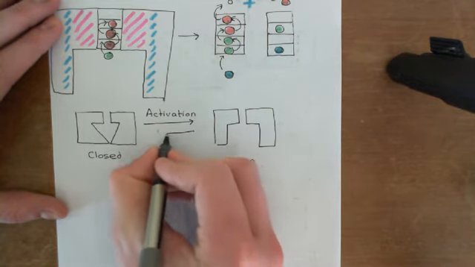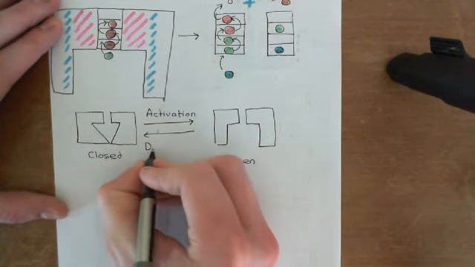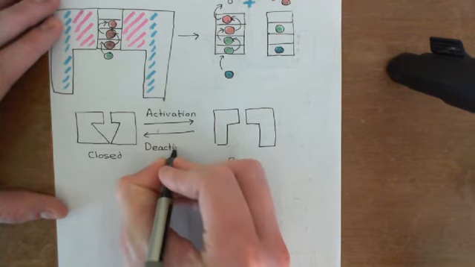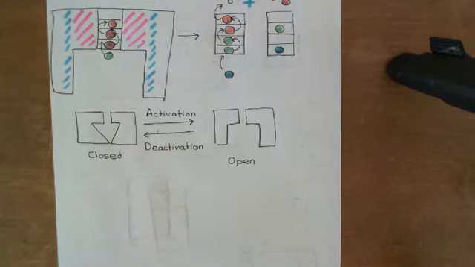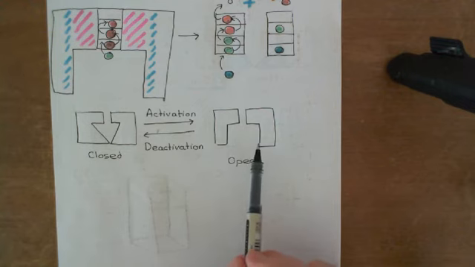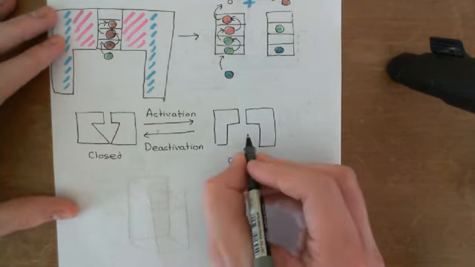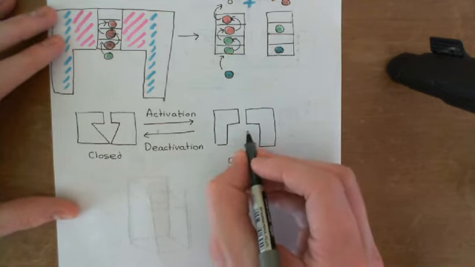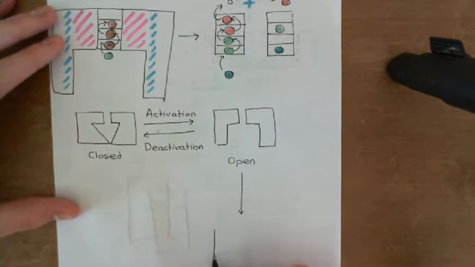Now, if you then repolarize the electrical potential difference across the cell membrane, you can turn it back to this state. And that process of closing the voltage-gated potassium channel by repolarizing the electrical potential difference across the cell membrane, that's known as deactivation, not inactivation. Inactivation is the process by which this open channel can close even though the electrical potential difference across the cell membrane is still depolarized. So something else is going to change basically. What's going to end up happening is something is going to come in and block this intracellular aspect of the pore. So let me show this here.